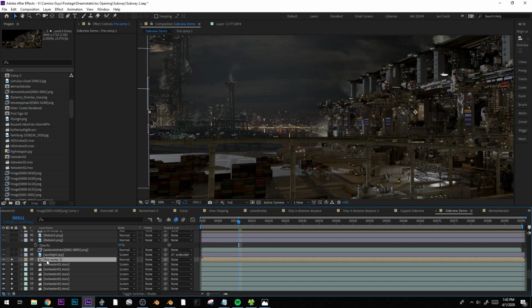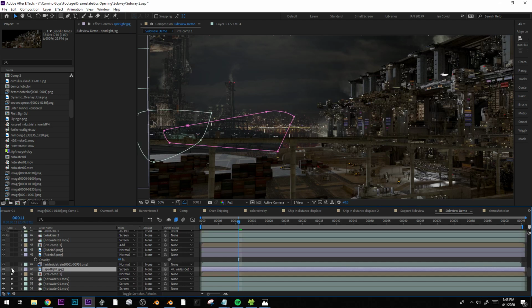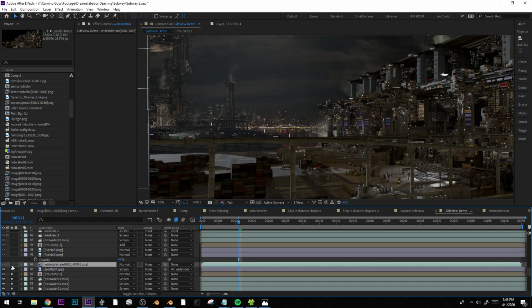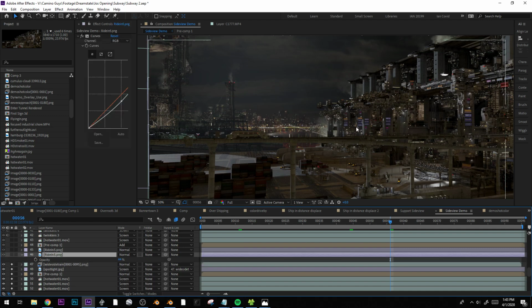Made that a pre-comp. Have some spotlight elements. I think I rendered out a train element that's riding through here. Yeah, there we go. And that's kind of the little bit of life in the scene. This is all just a still render because it took so long to render. So I tried to add a lot of steam and this train going, and I added an overall displacement to make it feel as if you're moving through the scene just a little bit, and I can explain that later.